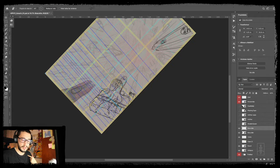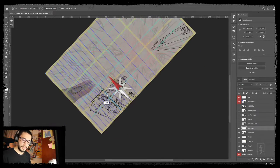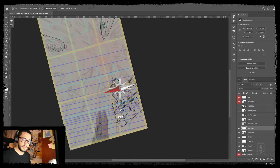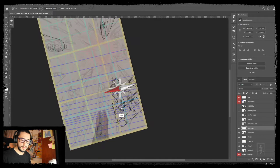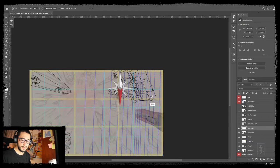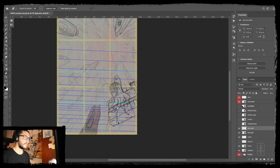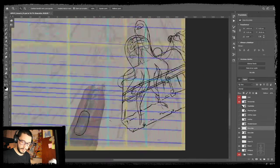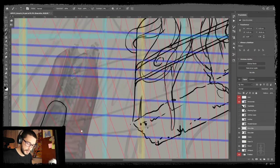I don't know if that's the default one. And the good thing is you can press Shift and it goes by angles, like a perfect angle. I don't know how many there are. Let's see, 45. So 1, 2, 3, 1, 2, 3, 4, 5, 6. Yeah, so it's not a precise angle, but it's like a precise division, if that makes sense. So it's not like 10, 20, stuff like that. But I bet you can customize that if you wanted to.